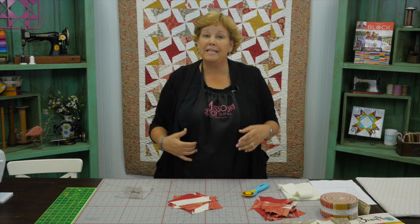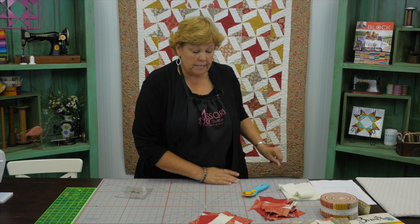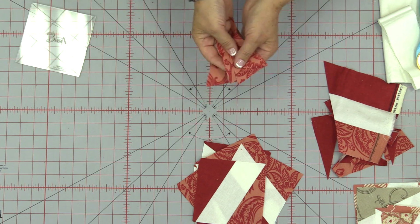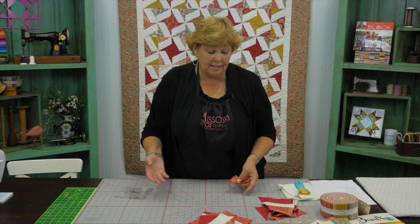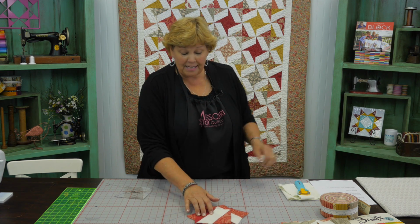Once you get all your pieces cut, you should have 7 blocks. Actually, you'll have some of these little leftover pieces too, and they actually even give you ideas of what to do with the leftovers, and you know I love that because we don't want too much waste. So be sure and take a look at those.